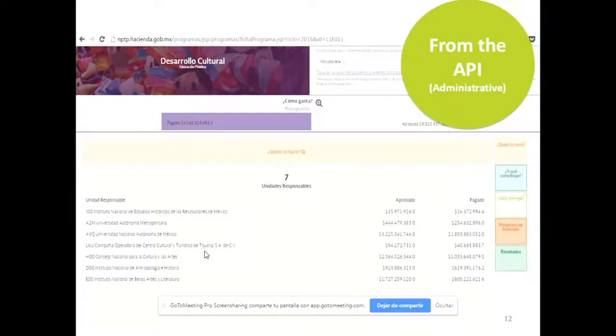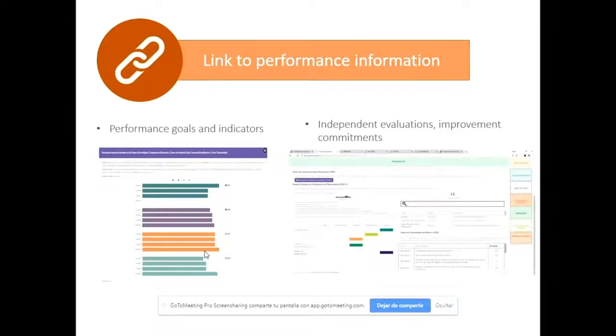We are also showing a program profile. In these program profiles, we're also showing this administrative classification, as you can see here. So you can see which university has X amount of allocated money and the paid amount given. So you can see who has money and how much has been allocated to it. This is all being pulled, and the user doesn't have to go through all of the data. And this is how we have been able to link also with the performance goals and indicators. Since the programs are our basic unit for performance information, through the Open Fiscal Data Package, we have also linked to these performance goals and indicators, which have their own data set, though it uses the same pivot entries as the Open Fiscal Data Package, which allows us to give a lot more context on the information that is being presented here.